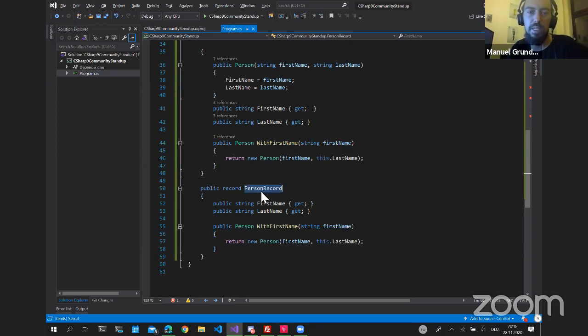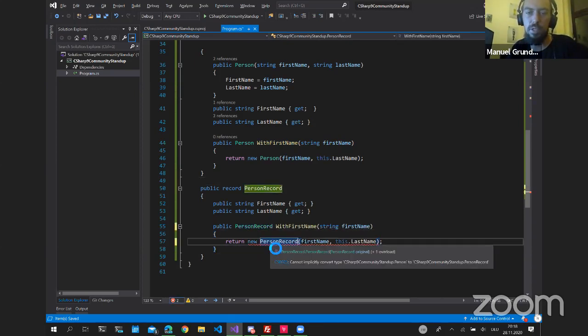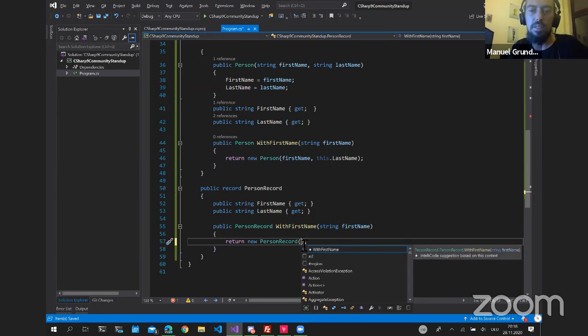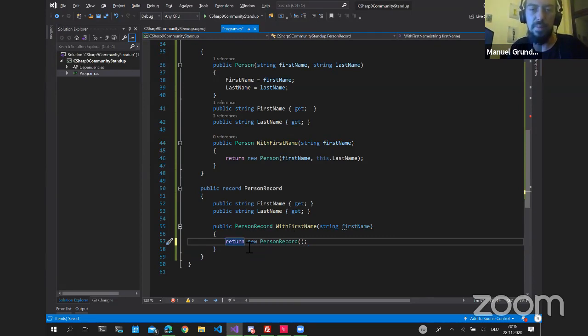But we need to change the return types. And now, of course, the constructor isn't there. So with first name is this thing, so it's like the this. And now we can use the with keyword.